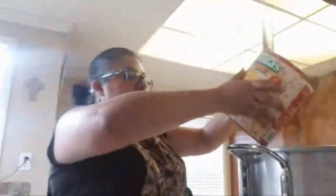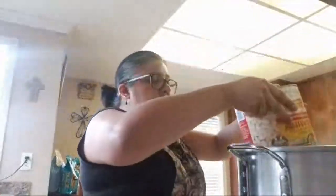Okay, I need a knife. So the last time I made pozole, I made it in one of these humongous pots. Look at that. Yummy. I needed to add a little bit more chili, so I bought 2 jars this time.